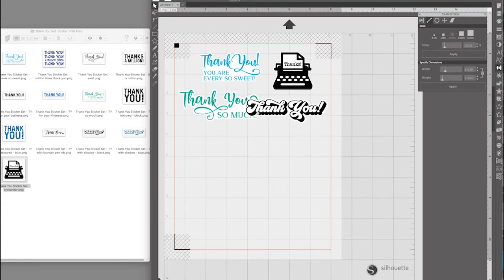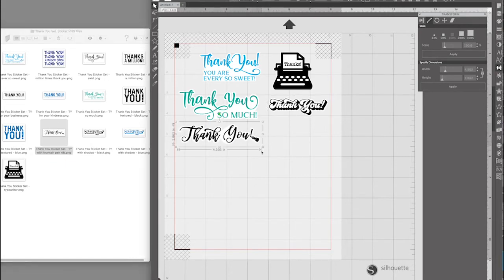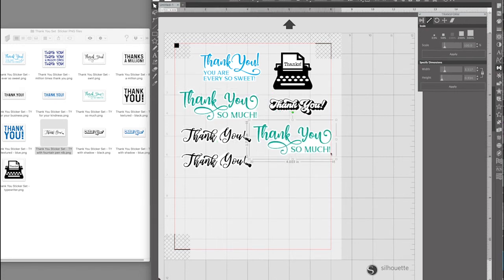So then I just organize the stickers how I want them and fill the page. I'm also using a Mac. I just hit Option and hold down and drag to duplicate. I'm a big shortcut person. And again, making sure everything stays inside these lines.